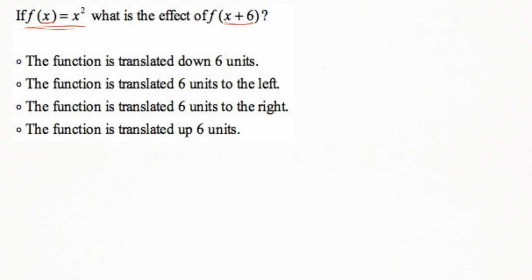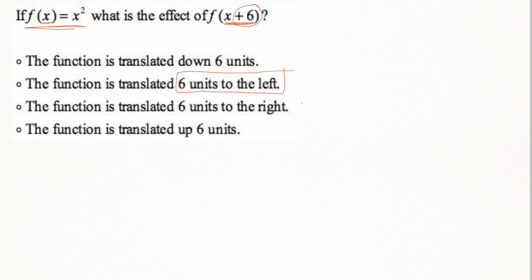So what you would end up getting out of here is, anytime you adjust the x piece of the equation inside the parentheses like this, then whatever is happening is going to be based upon the 6 over here on the side. And the weird thing about this is when you're adjusting the x inside the parentheses, it's really going to move in the opposite direction of what the sign is telling us. So the plus 6 is really telling us that we would want to move 6 units to the left. And so in this situation, our answer would have been B.